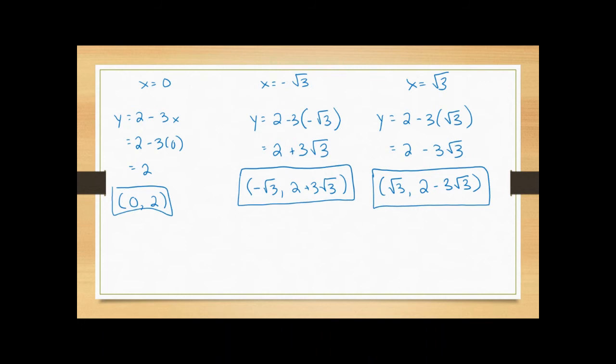Now, if you want to check this by graphing, if you try to graph something with a square root of 3, that's going to be really difficult to see if you got that correct. So when you're checking by graphing, you do want to use the decimal values, but it's going to be rounded. So if I put in the square root of 3, it's going to be negative 1.73-ish. And then if I put in 2 plus 3 times the square root of 3, I get 7.196.